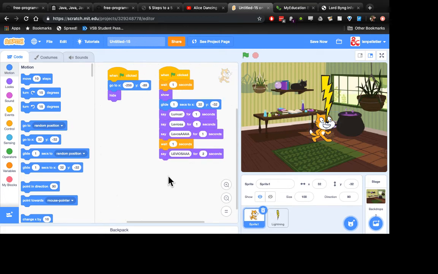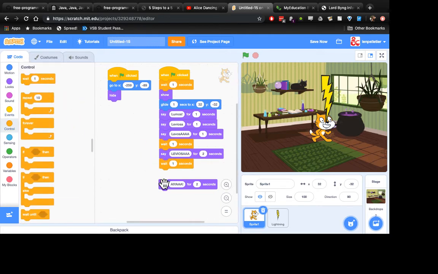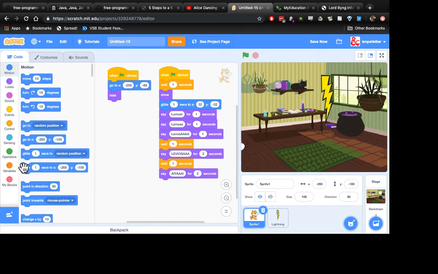Then for the cat, let's make it say yow or something. Maybe I'll go ayah. But it's got to take a second for it to get there. Oops, it's running the script. That's always kind of weird. So I'll give it maybe a second to respond to that. And then I'll make it glide back to the beginning again. So maybe make it go like, run away. All right. So then I'll put in a glide to go to this position. And 2 seconds seems awfully long to be screaming. Actually, that doesn't sound too bad for being hit by lightning.